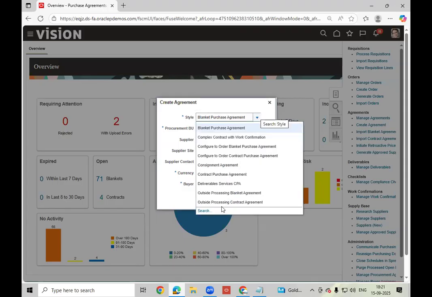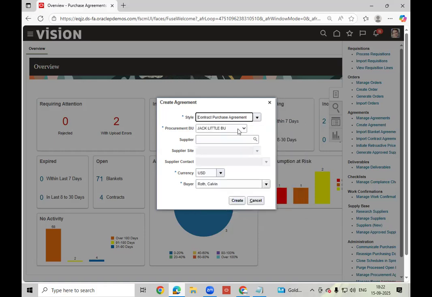So this one also, our own style we can create, right? That one also we already discussed. Where is contract purchase agreement? Today also, yes, one business unit is not available. I think this is the one.